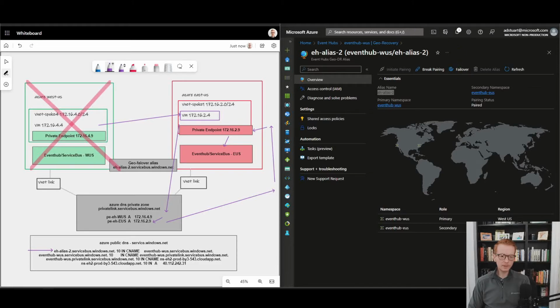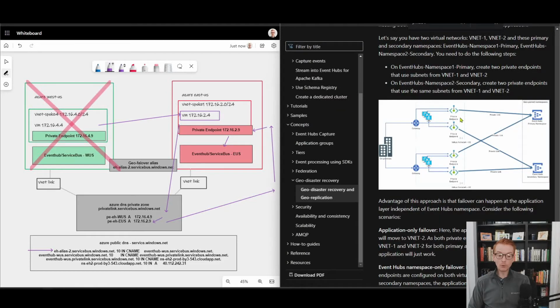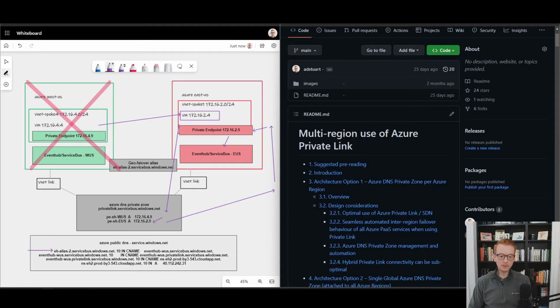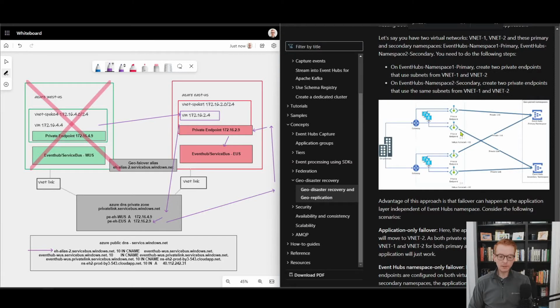But the long story short here, as I said, the main takeaway is you can get away with a single global zone with only one private endpoint in each region. Or if you want to go with this model here, you need separate regional zones. And there's pros and cons to each. These are covered in the main document here. But the big one to call out would be, under normal conditions here, if you've got a VM here in region A and it's contacting your secondary namespace for whatever reason, with the model I'm showing on the left here, that traffic would have to go from this VM over your global VNet peer in and into that private endpoint this way. Whereas in the model that's shown on the diagram on the right, you have another private endpoint here where the traffic can ingress locally and then go across the Azure SDN over here.